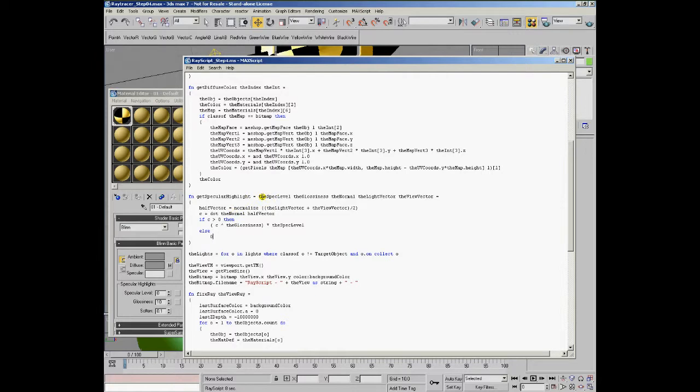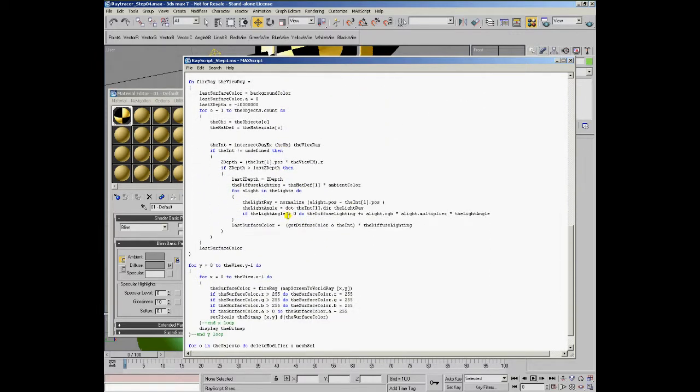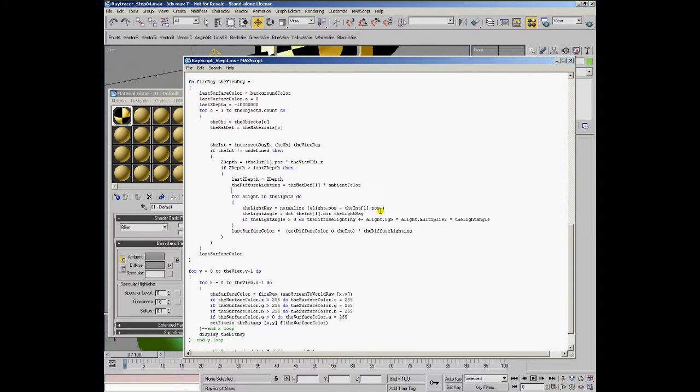Now that we have this function, we'll call it from inside of the fileArray function. First, we'll need a variable to accumulate the colors of all the specular highlights of all lights that we are processing. Let's define a variable called spec lighting and set it initially to black.